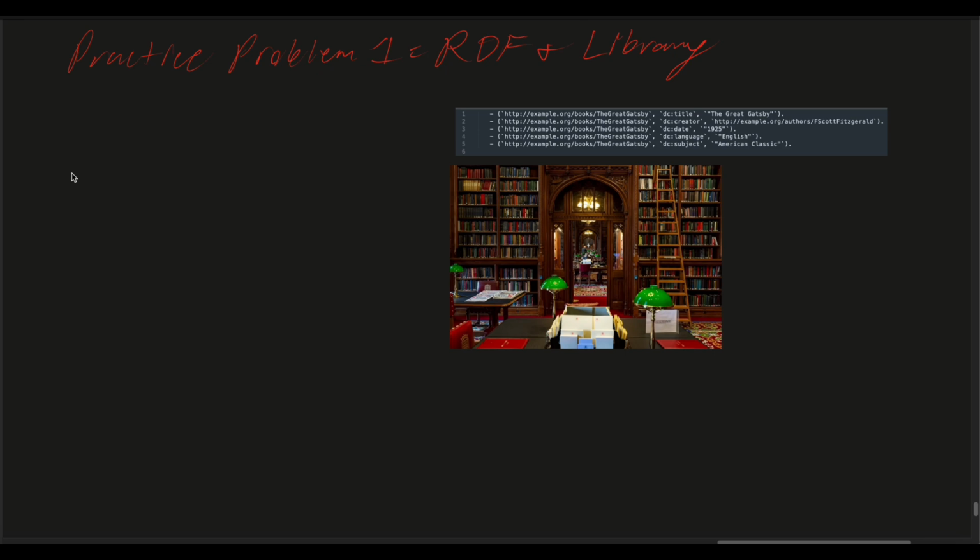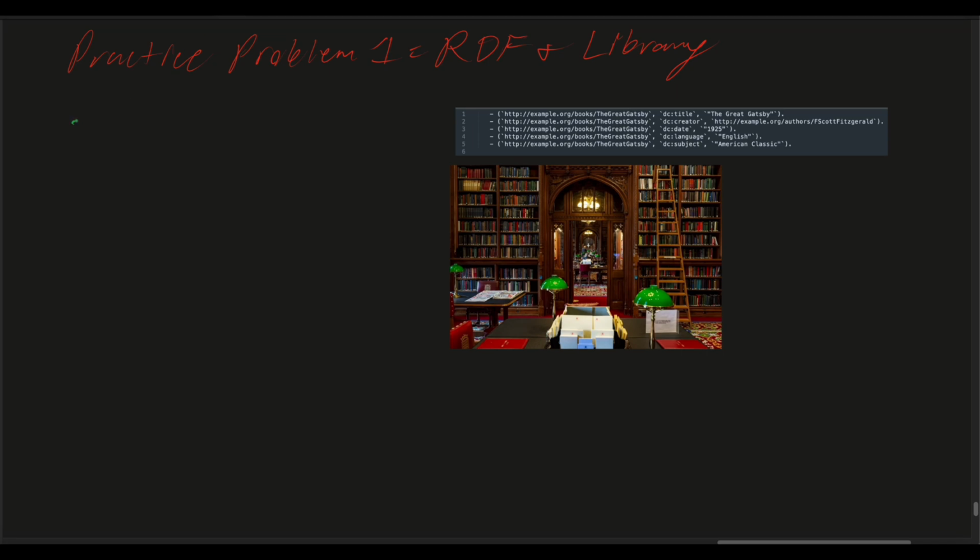So in our first practice problem, let's consider the scenario of developing a smart library catalog system. This library wants to offer a service where users can search for books not only by titles or authors, but also by related subjects, published years, or even language.